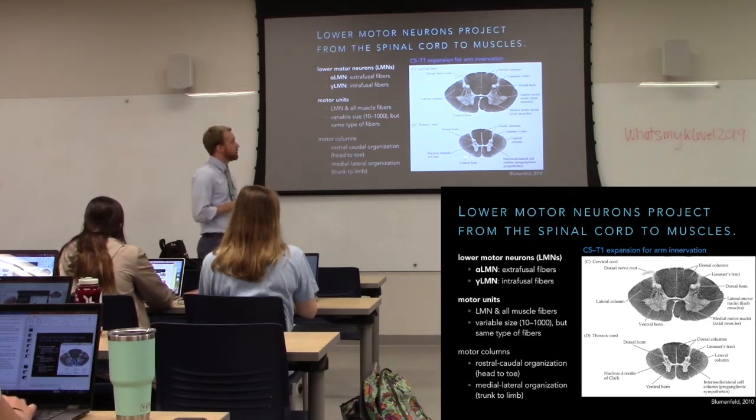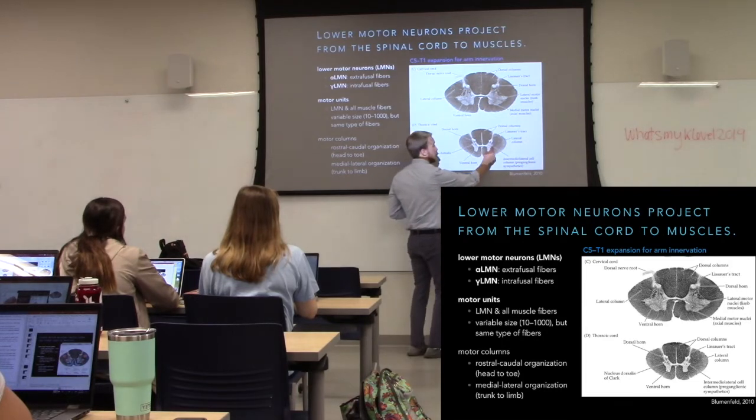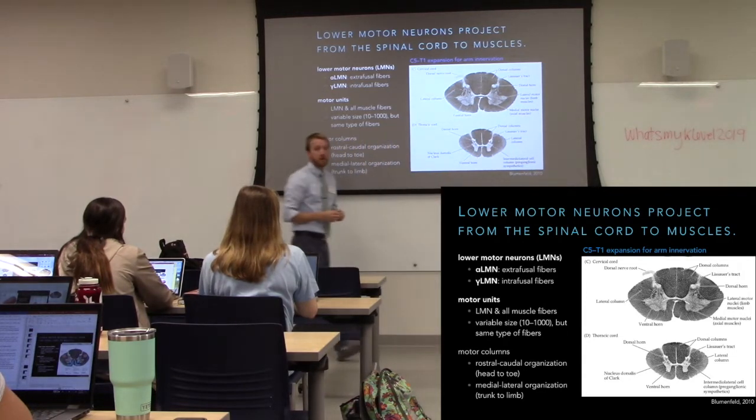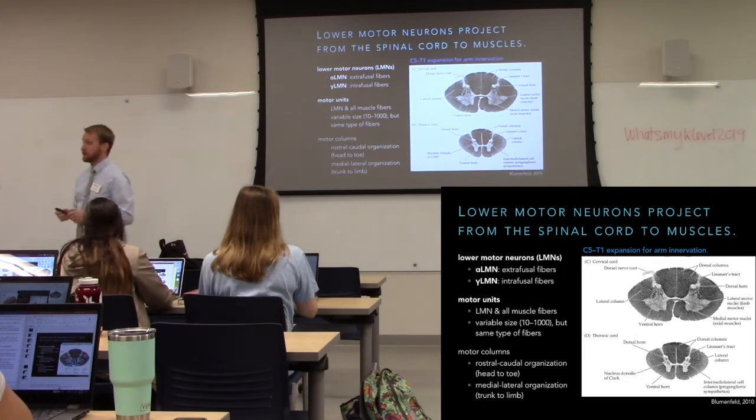Here we can see a portion of the thoracic spinal cord. We're really just going to be innervating the trunk. We have an additional swelling here. I do want you to take note of this lateral horn right here. Any idea what neurons might be there? What's that? Interneurons. There's probably some in there, yeah.